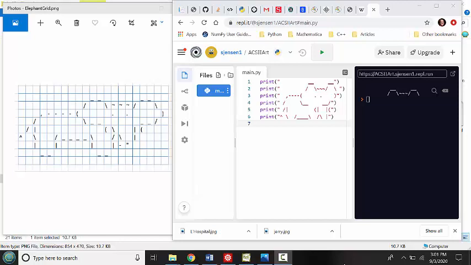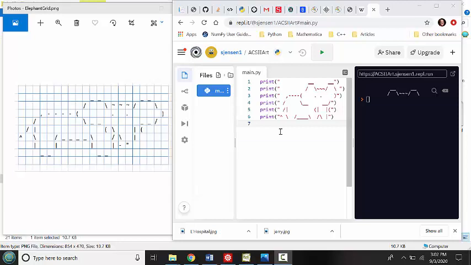Where we left off with our last video, we had programmed the first two lines, lines 1 and 2, that gave us the top part of our elephant's ears. Right over here in the picture, everything that we have there, we can see in the black screen on the right. What I've done in between that video and this video is write down a couple more print statements for the next few lines of our elephant.